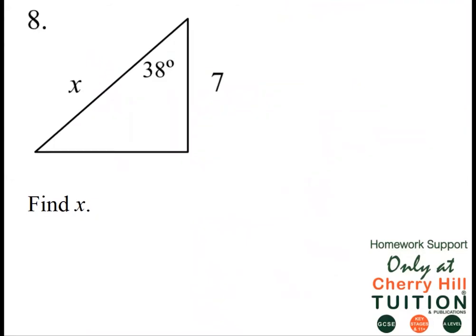Question 8, we have another right angle triangle, so let's start by writing down SOHCAHTOA and labeling our triangle. So this is the hypotenuse, this is the opposite, and this is the adjacent. So again, let's try and think about which information we have and what we're trying to work out. So we have the adjacent and we are trying to work out the hypotenuse. The opposite does not really have much of a role to play in this question. So hopefully you can see that we will need to use cos because we have the adjacent and we are trying to work out the hypotenuse.